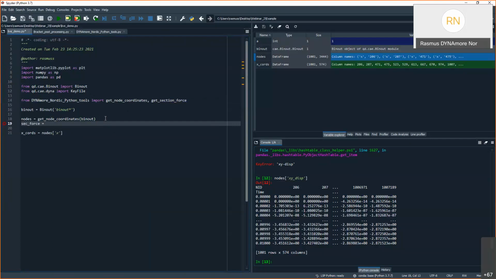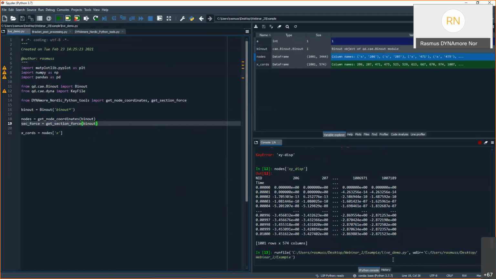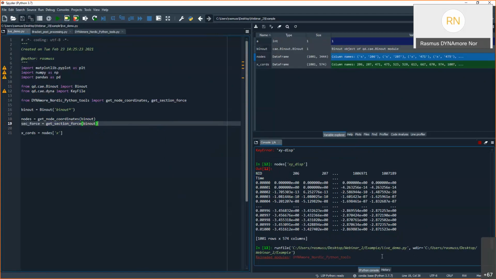This is done the same way, calling it using the binout. I'm declaring the section force in the variable secforc.